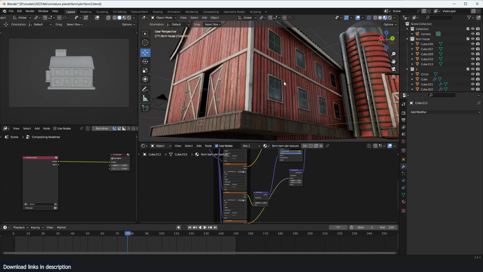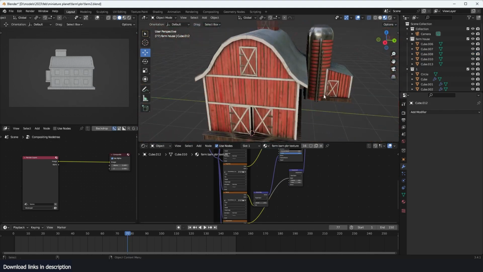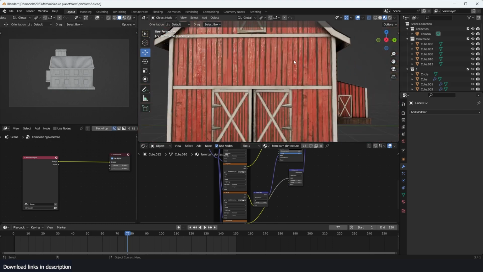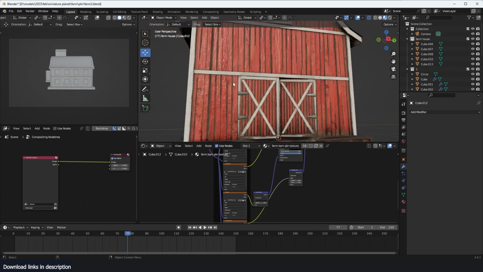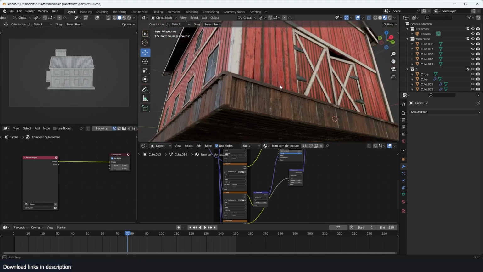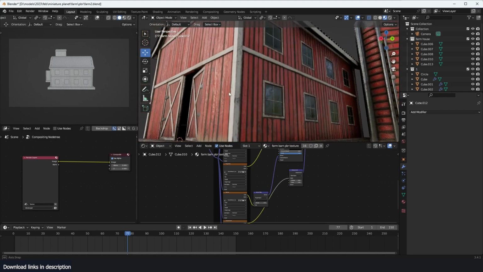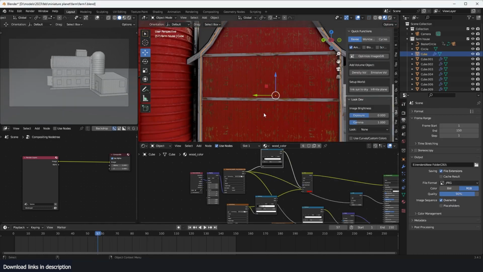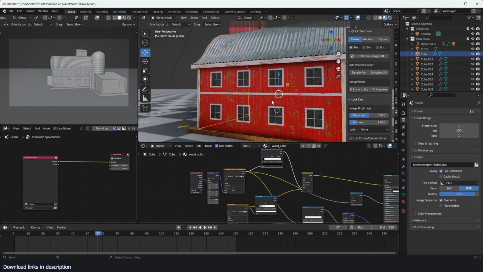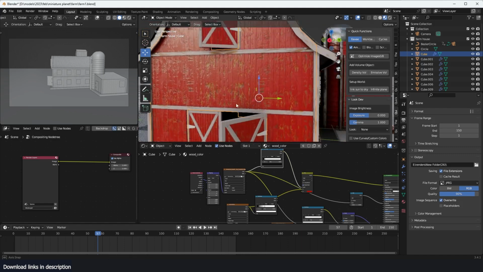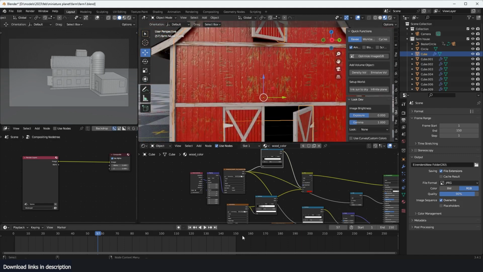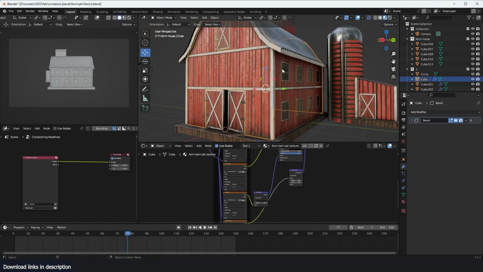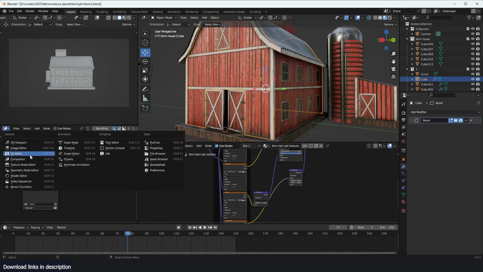So this video is just going to be a time lapse showing you the process of making this one, also including the texturing bit, texturing in Blender and texturing in Substance Painter. You can see the difference there. I think for this one, it was faster to texture in Blender than in Substance, because in Substance you have to do a lot of preparation, especially with UV unwrapping. You can't just work with what you have.